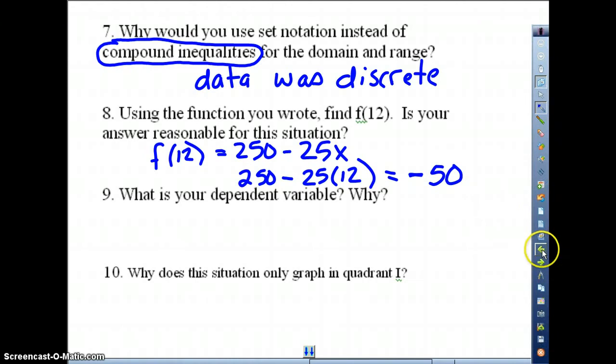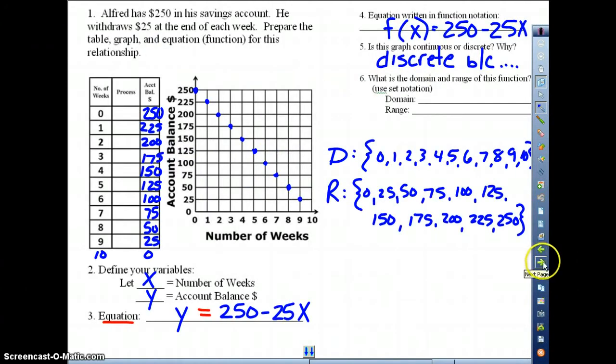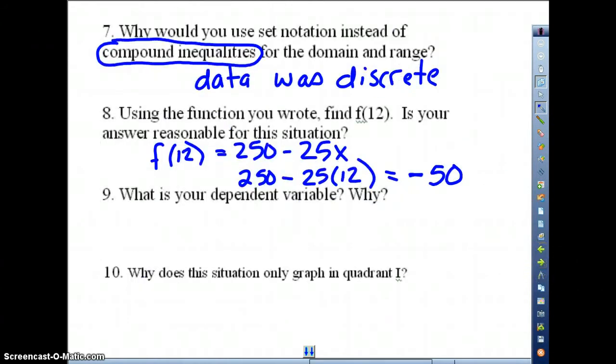And if you go back, I know these guys haven't looked at the problem, but if you go back, you guys are going to find out that he's either incredibly in debt to somebody or this range value isn't going to work. We picked a domain value that didn't make any sense.